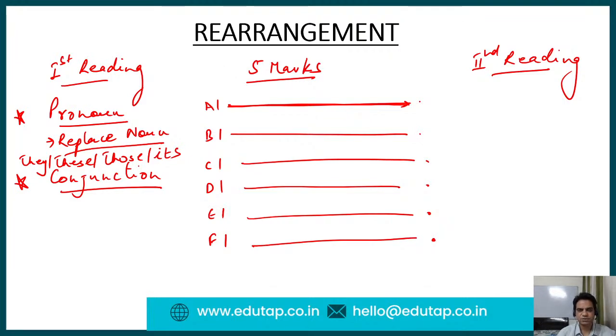And second is to find conjunctions. What are conjunctions? Connectors, right? Although, hence, right? Basically what I'm saying is a first sentence cannot also have conjunctions in it. The reason being, if a sentence has conjunctions in it, that means it is already connected with the previous sentence, so it cannot be the first sentence. Make sense? We have to act smart and save our time to solve this rearrangement.